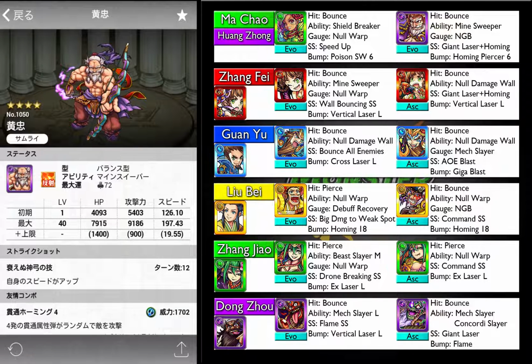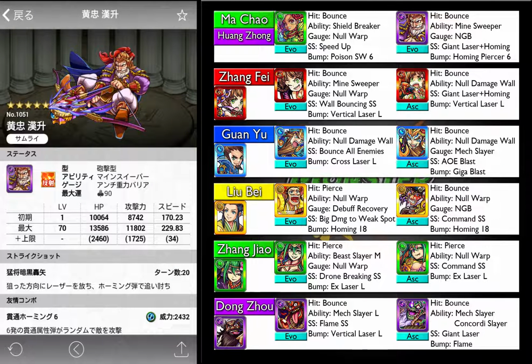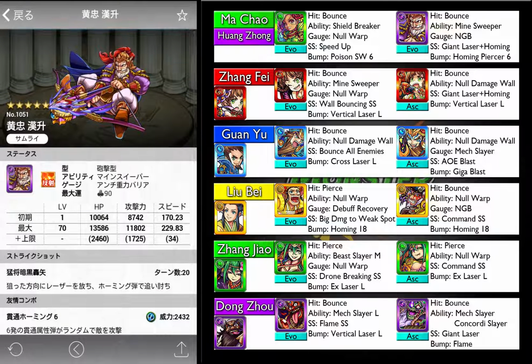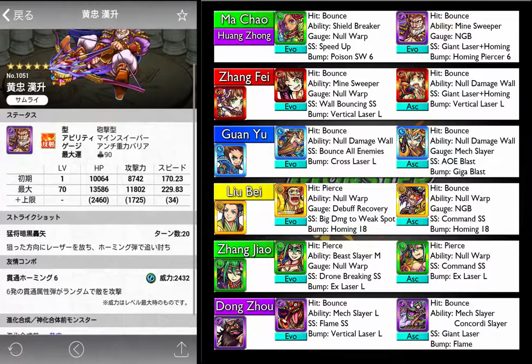I'm sorry if I butcher his name. Samurai, blast type, and then bounce, minesweeper for ability, gauge shot of no gravity barrier. Strike shot is a giant homing with a giant laser with homing, so like a teeny strike shot. And then bump combo is homing piercer 6, and he is a blast type, so it is more powerful than the regular homing piercer, but not as much as the extreme 6-star monsters, because there is less homing piercers.